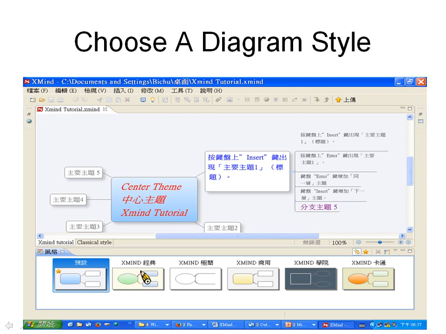And we have classical, simplified for business, college style or academic style, and also cartoon style. This time I want to pick the XMind cartoon style, because after applying this style, the frames and lines on my diagram will be in different colors.